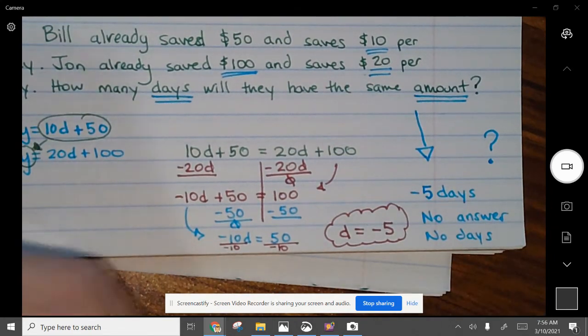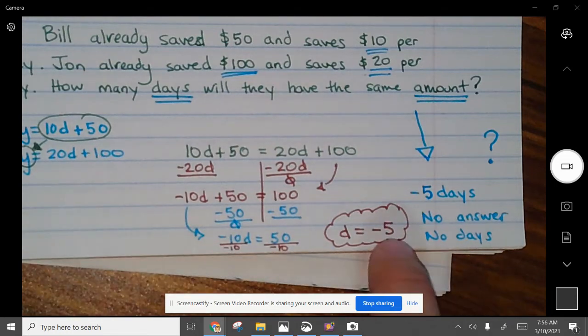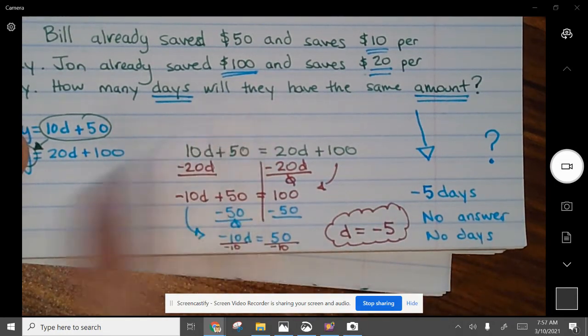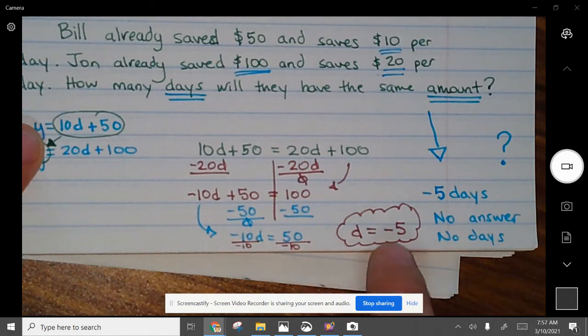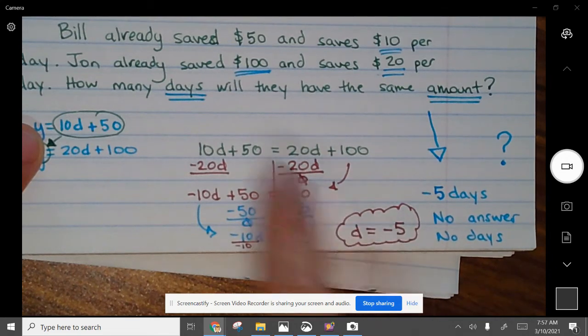All right, do the best you can with this concept. I know it's kind of goofy, kind of odd, but I know you guys can handle it too. All right, when you get a negative number and you're solving this kind of word problem, there's no answer if there's a negative, when it makes sense in the words.